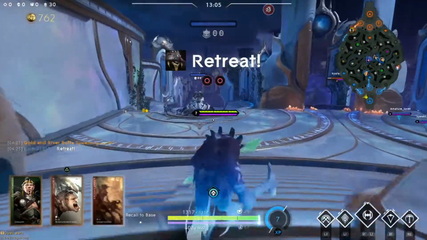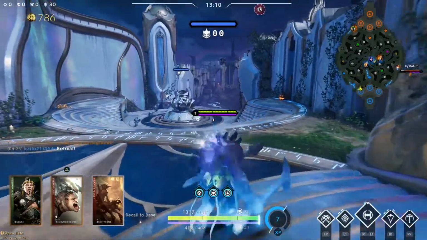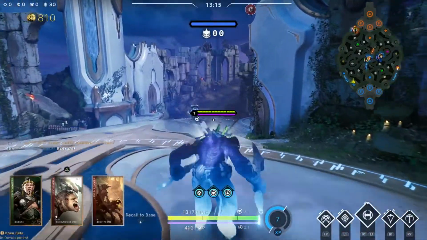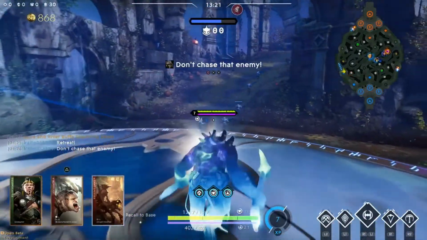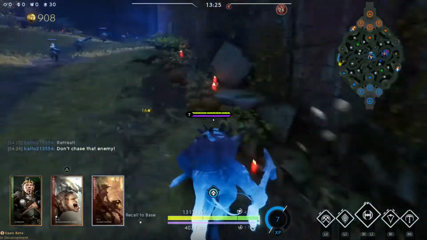So let's get back out there. Of course, that attack speed is very effective early game, especially with a heavy hitter like this. So we're going to be still taking on that tower. Don't forget, we have to keep doing that. We are level 7 right now. We are still doing pretty good, as you guys can see.